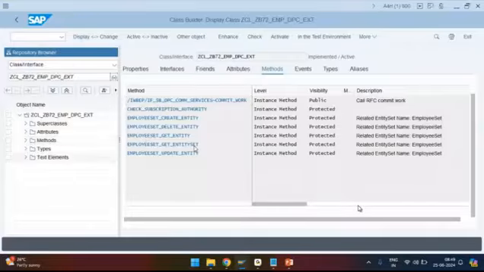Now this is what I wanted to show you. Inside this class, in the methods tab, you can see 5 methods got created, and each method corresponds to the CRUD-Q operations. So let me copy each method.